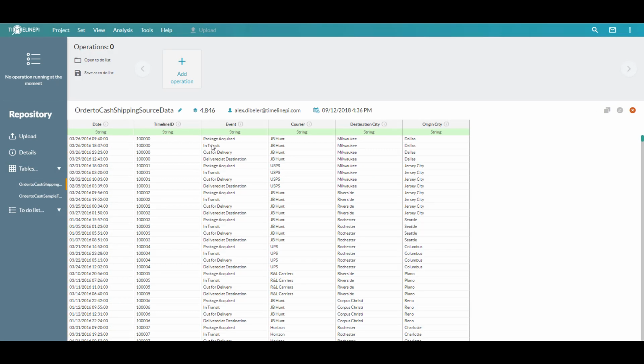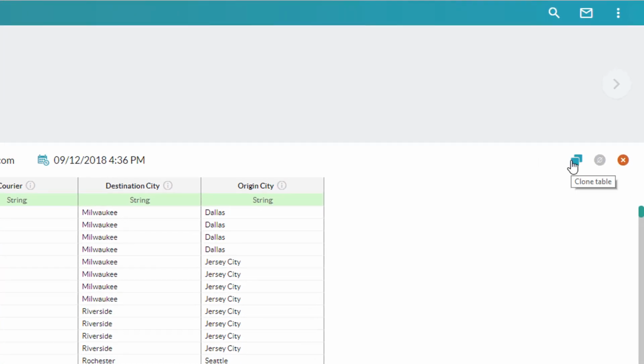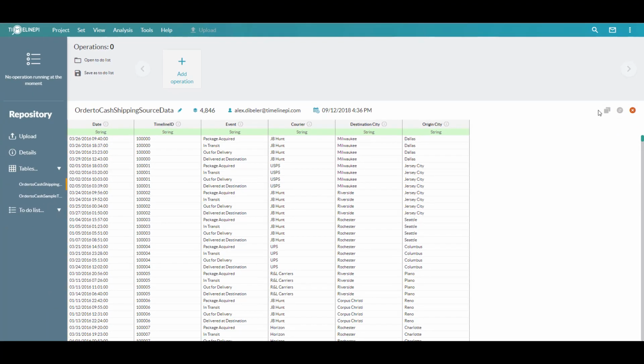Now we can look at both and get an idea of the fields that we're working with. And when you do look at any given table, you got the table name, the number of records that are in it, who owns it, when was it uploaded or created. We also have the capability to be able to clone any one table. So let's say we want to go off and run some test operations on any given table.